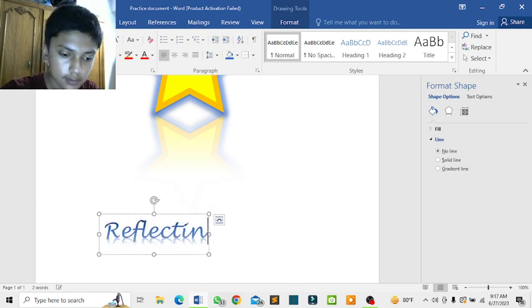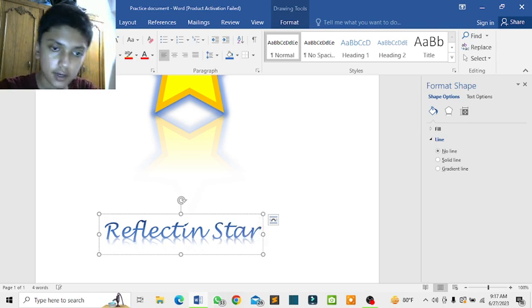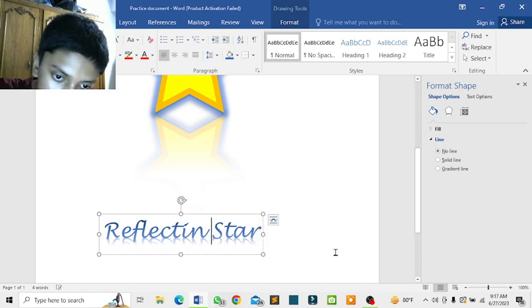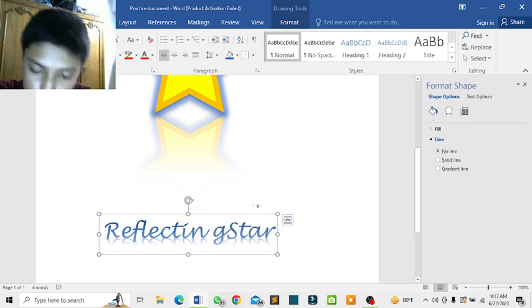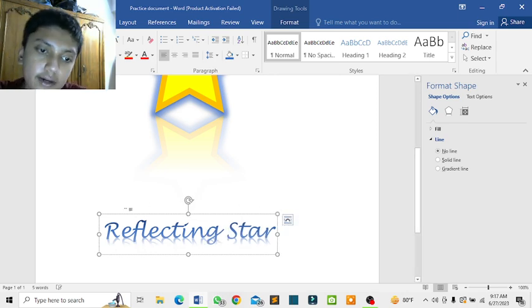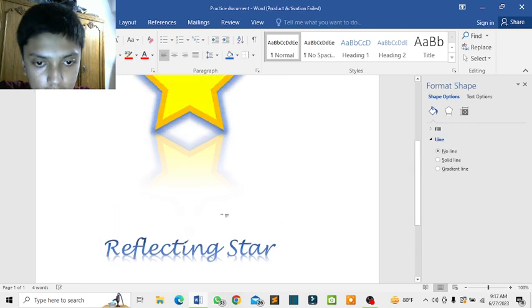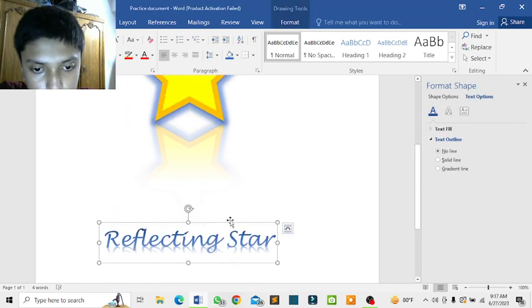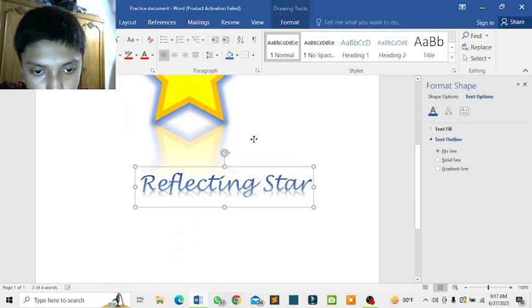Reflecting star. It's a reflecting star, and you can, as I told, move it anywhere in your document.